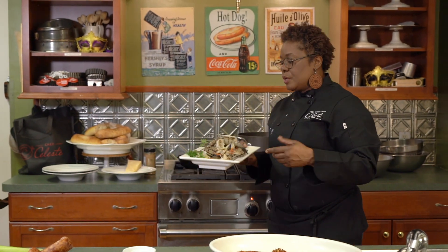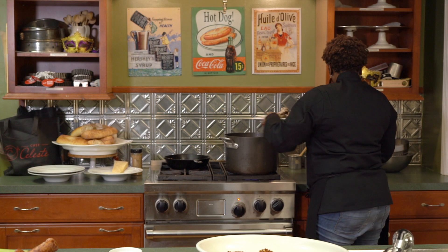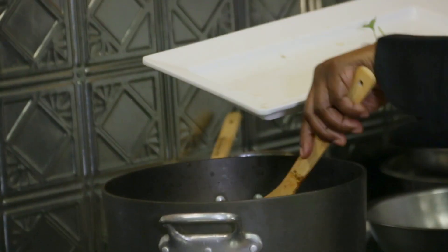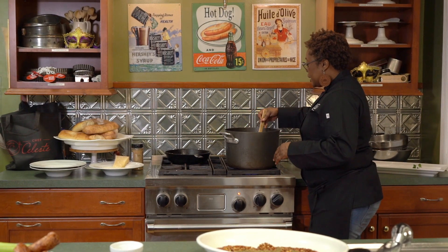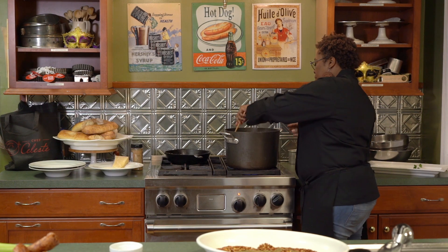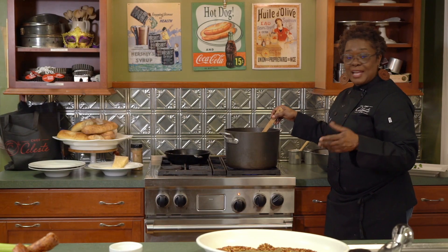From the shrimp, we're going to add the gumbo crab in. My lump crab meat and back fin we're not adding yet — until the last minute, because I want to keep those nice lumps in there and it's extra tender. Part of the thing when you're cooking — what you like to do, do it. It's your food, it's your recipe. Crab going in, I want all that flavor. Now we wait — we just let this cook down for a little bit. This is going to take about half an hour to 45 minutes before it's cooked. You can start this in the morning and let it simmer for about an hour — it actually tastes so good the next day.